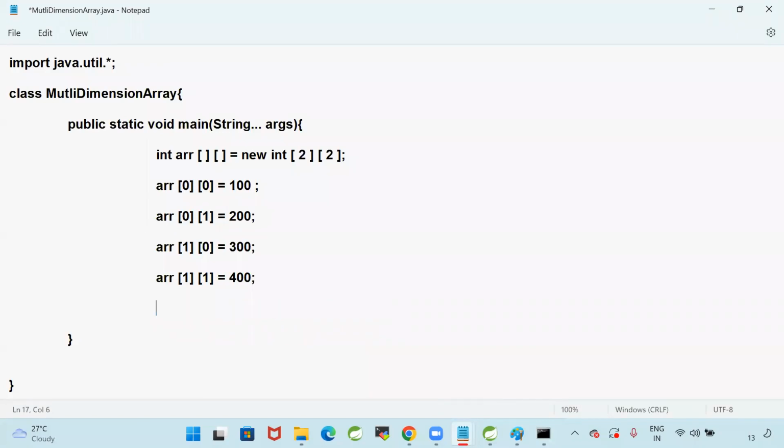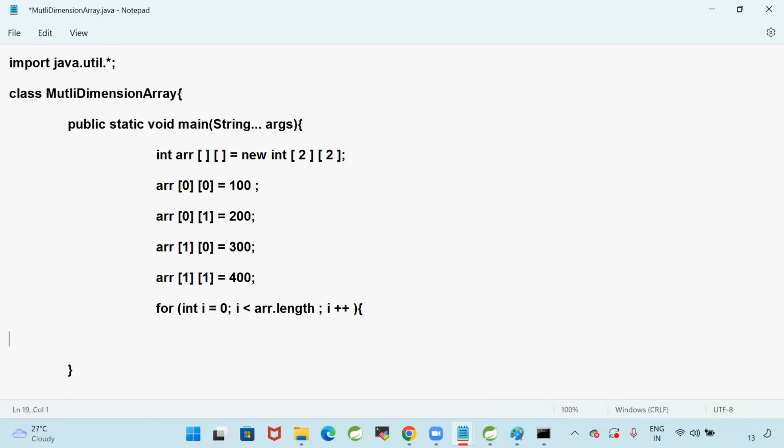Now, I want to get all the elements of the array. Can I do that? How? For loop. Can I try with a for loop? Yes, okay. For int i equal to 0, i less than arr.length, i plus plus.